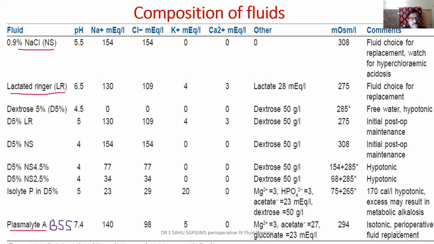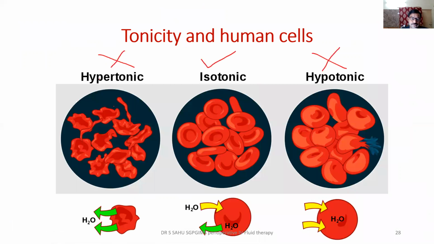Ringer lactate is considered to be balanced, but it's slightly hypotonic, and it has lactate that can cause problems in specific patients, because lactate is metabolized and it can cause metabolic alkalosis in some patients, and lactate cannot be metabolized in excessive load, especially in liver disease patients and hypotensive, hypoxic patients. And Plasma-Lyte is considered to be ideal because it is a balanced salt solution. So now we understand that a fluid that is isotonic is good.